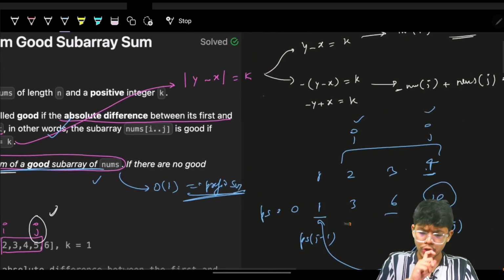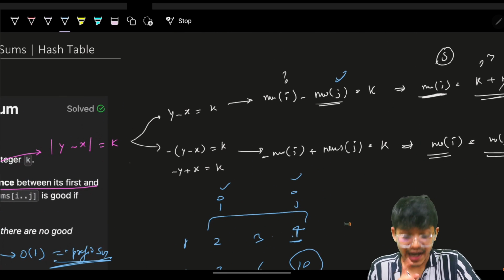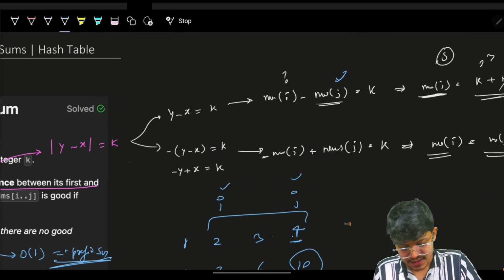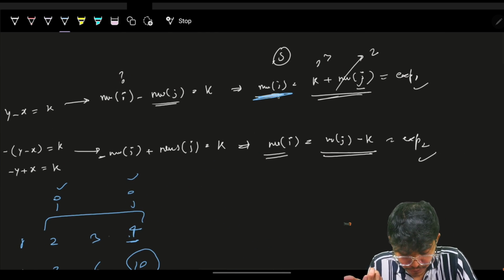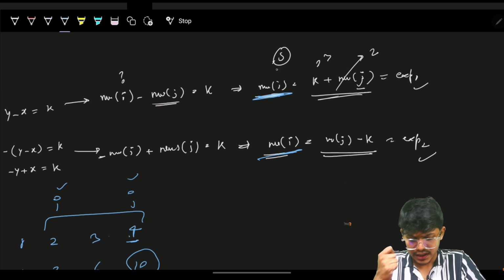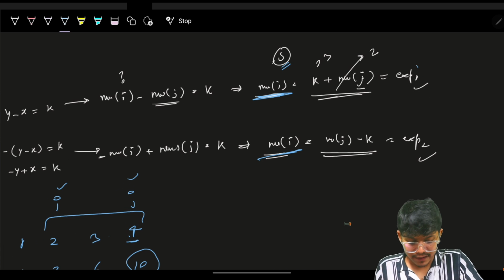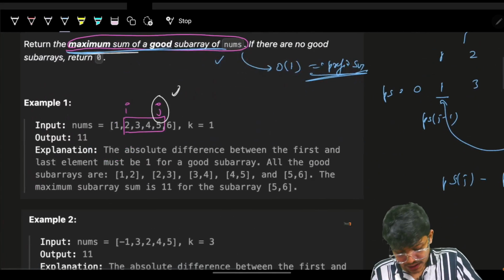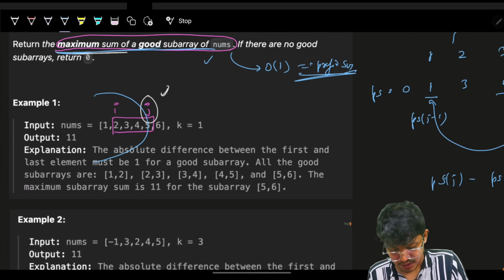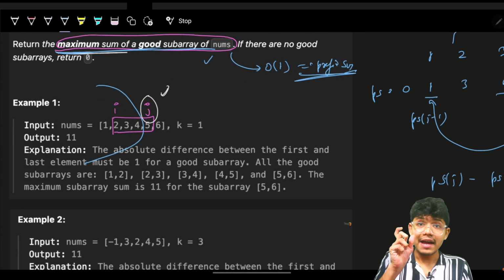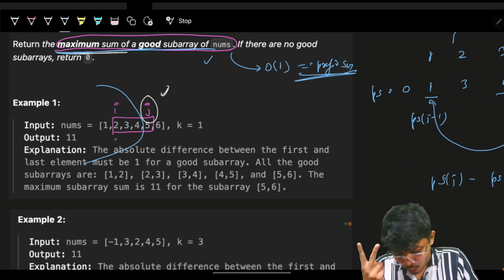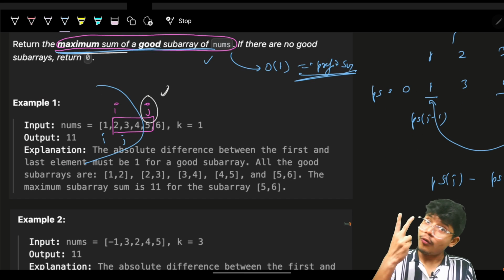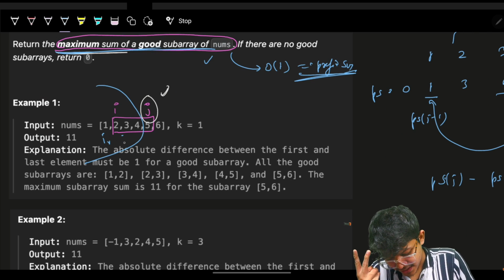Then what I have to do is, I am currently at the jth index. I will find the expected values of nums[i]. Let's say expected value 1 and expected value 2. Now in the previous portion, which means up till j, I will find the indexes of expected value 1 and expected value 2. Let's name them i1 and i2.